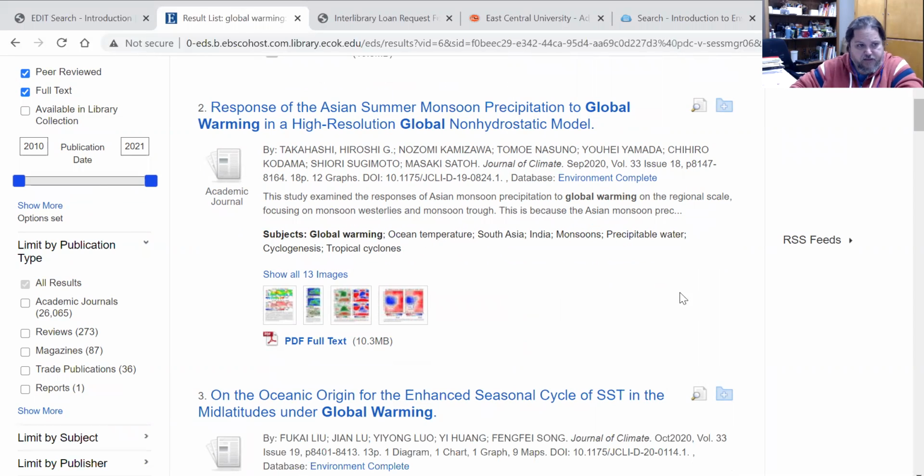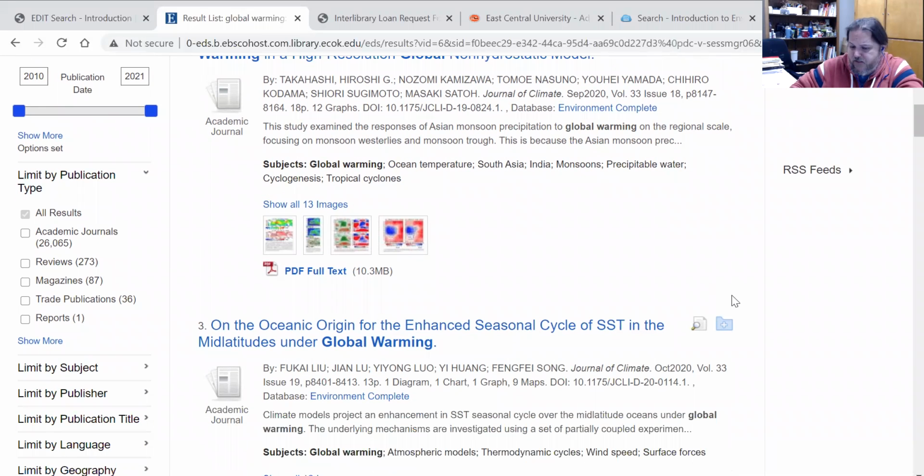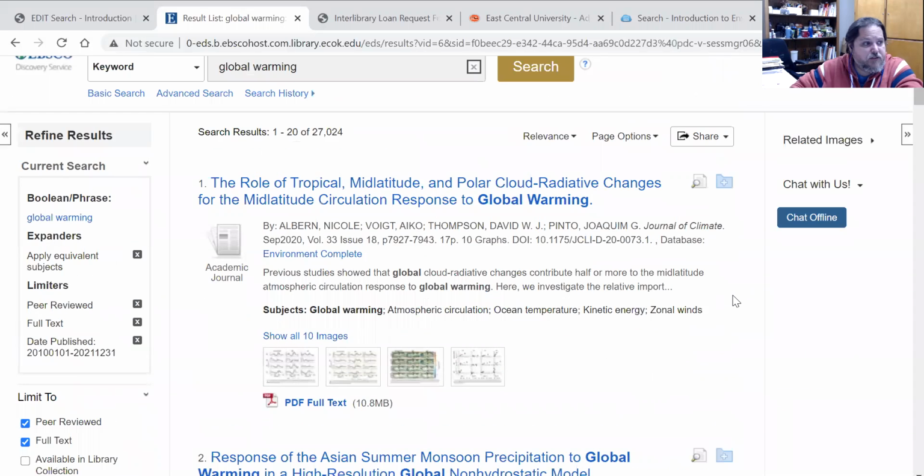However, I will say that EBSCO is really good, but you still have to use your own judgment and make sure that the resources you find in EBSCO are indeed peer reviewed, even though you have this limiter set, because there are journals that are predatory journals, I think they're called, that may not necessarily actually be peer reviewed, but they claim to be.